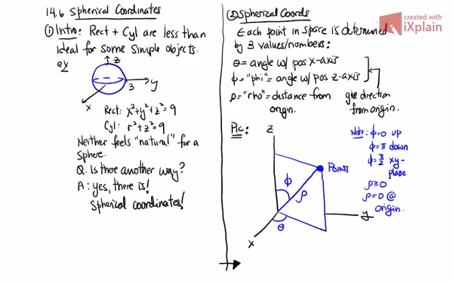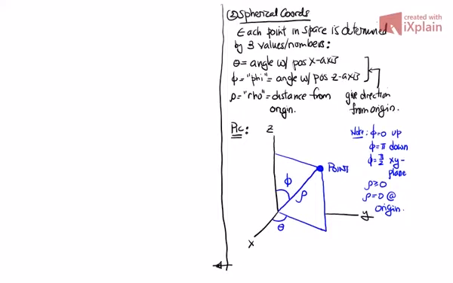We won't do a lot of plotting of points, but let's just plot one specific point just so we can get a grip on what's going on here. So let's plot just one single simple point. Theta will be 3 pi over 4, phi will be pi over 6, and rho will be 2. Just to get a sense of where that would be.